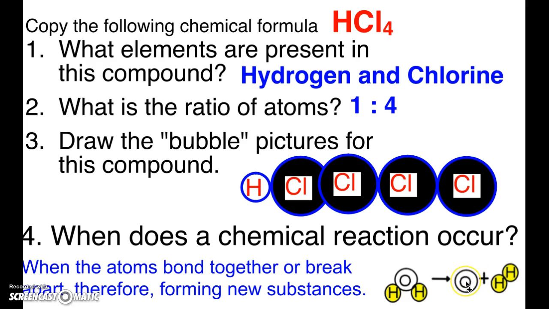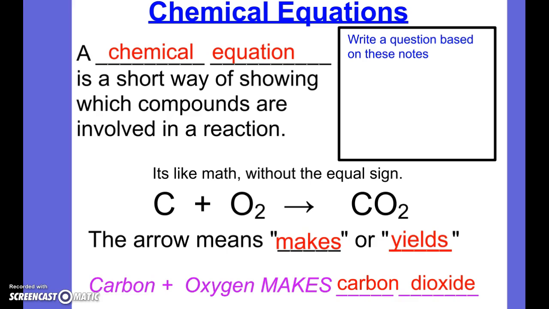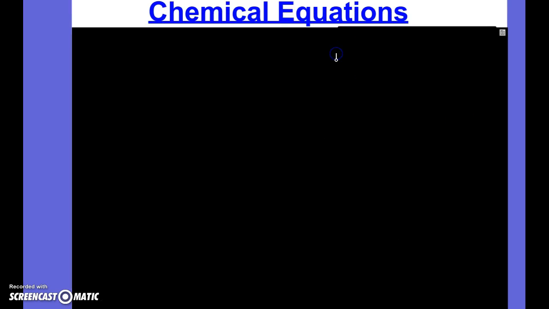We would have an atom of oxygen, which is a gas, and 2 atoms of hydrogen, which are also flammable gases. And so if the bonds break apart, we have 2 brand new substances, and therefore a chemical reaction has occurred because we've made something new. So today you're going to be taking some notes on chemical equations. Get your paper ready for today to take your notes.